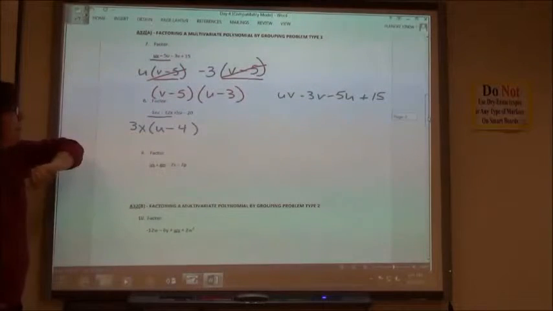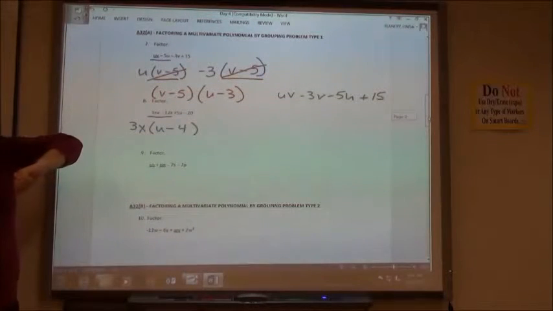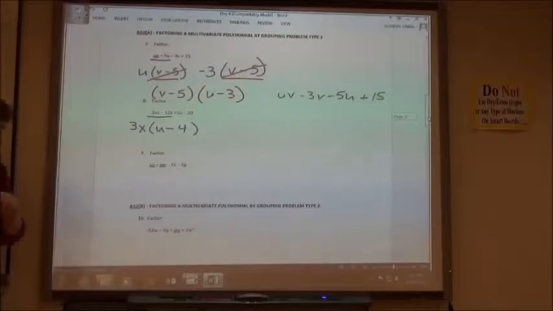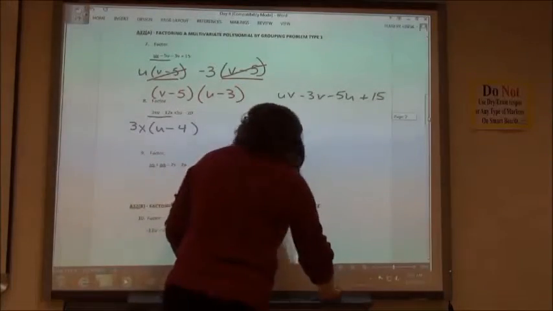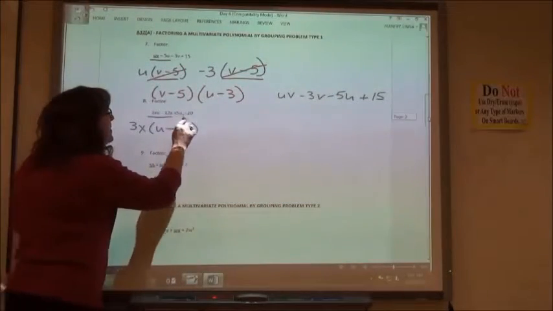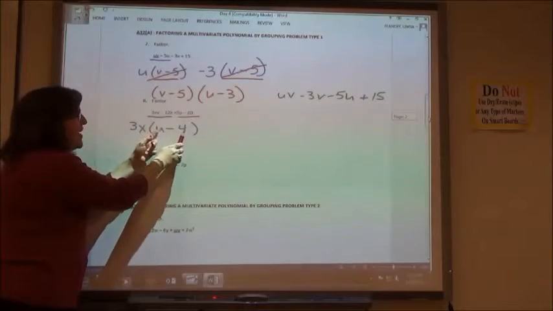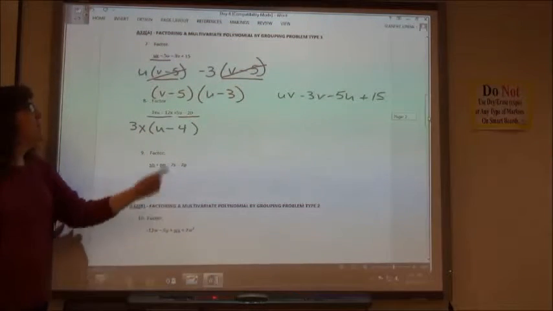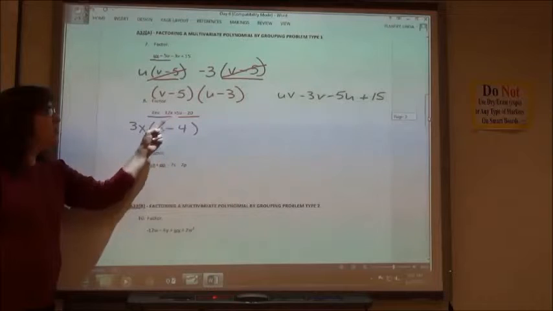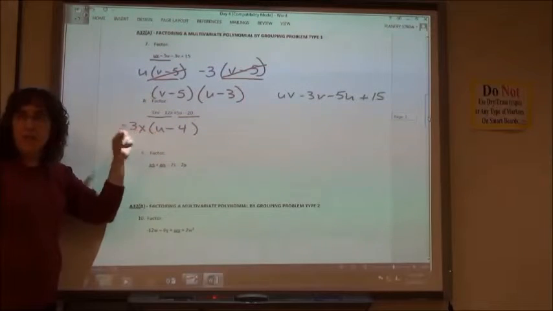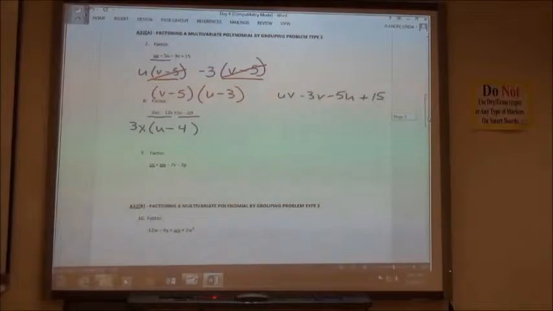So how come the 5 is gone? We haven't done anything with 5 yet. Oh, okay. Now we're going to do something with the 5. Now we're going to take the second 2 terms, and we want to end up with the exact same thing in the parentheses. So if I have a 5u and I want to end up with just a u, I'm going to take out the 5, right?